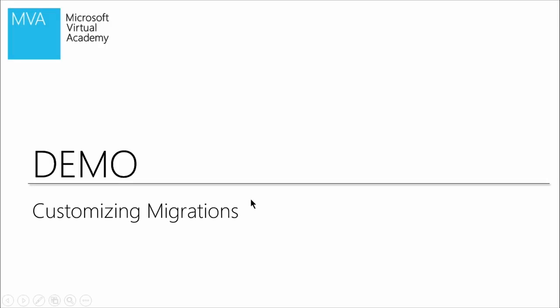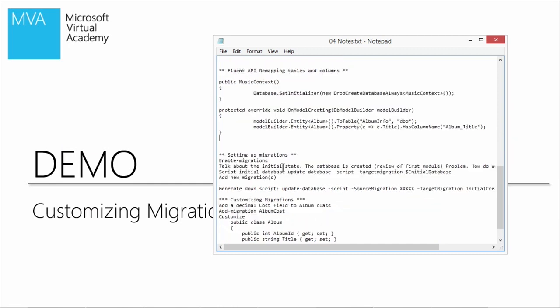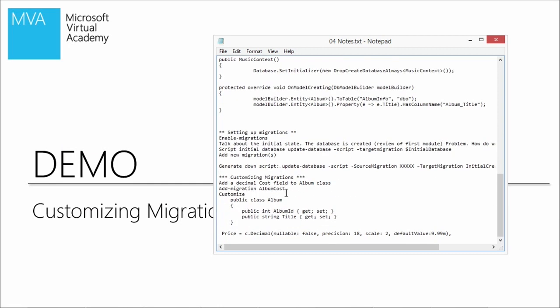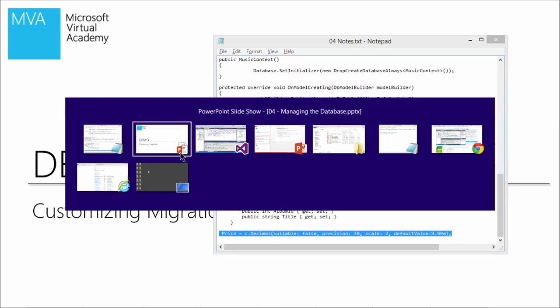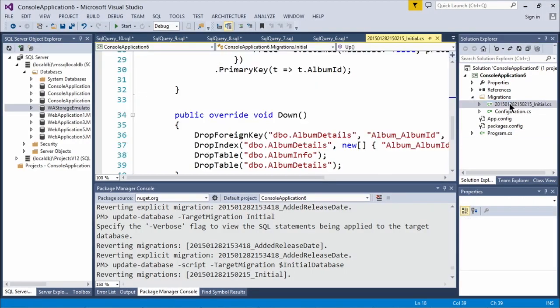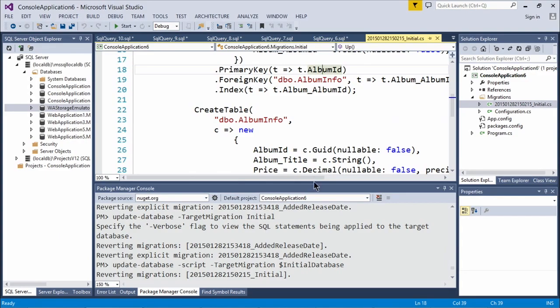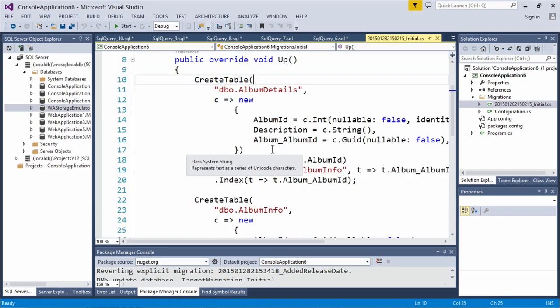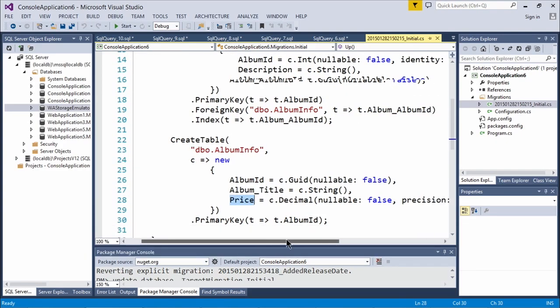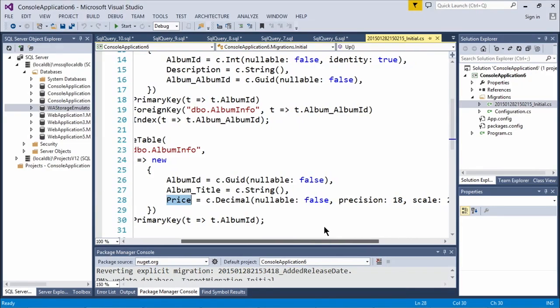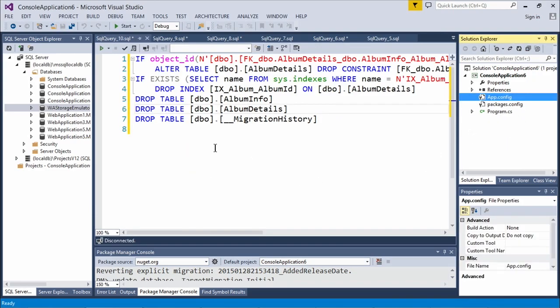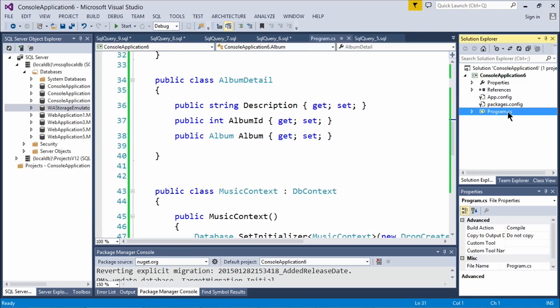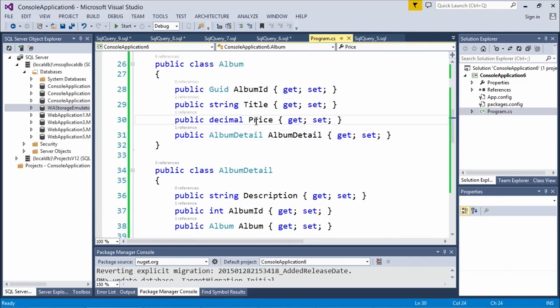What happens if we need to have a little bit of control over this process? Maybe there's a bunch of fields already inside of the database. So we'll take one example here. Let's go back to our initial migration here. Notice, when it's applying this to the database and generating our scripts for us, let's find our price. Let's say we added price here. Let's do this, shall we? We shall. I'm going to remove the price from my album.